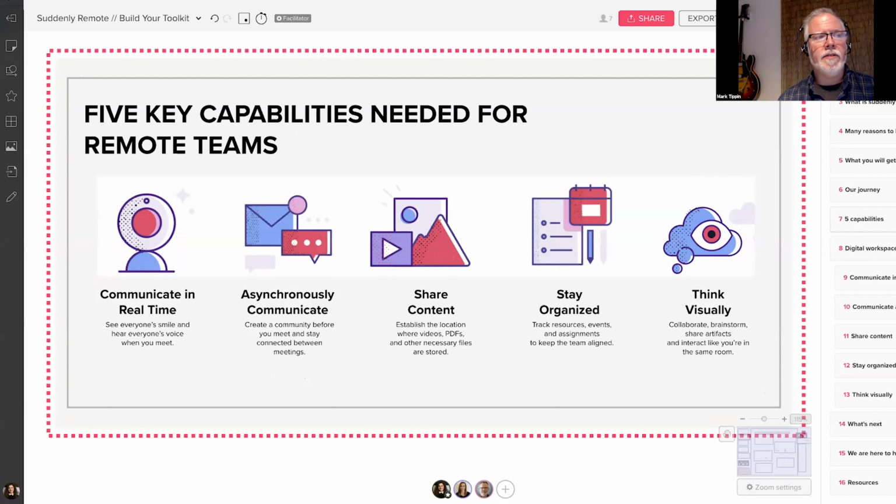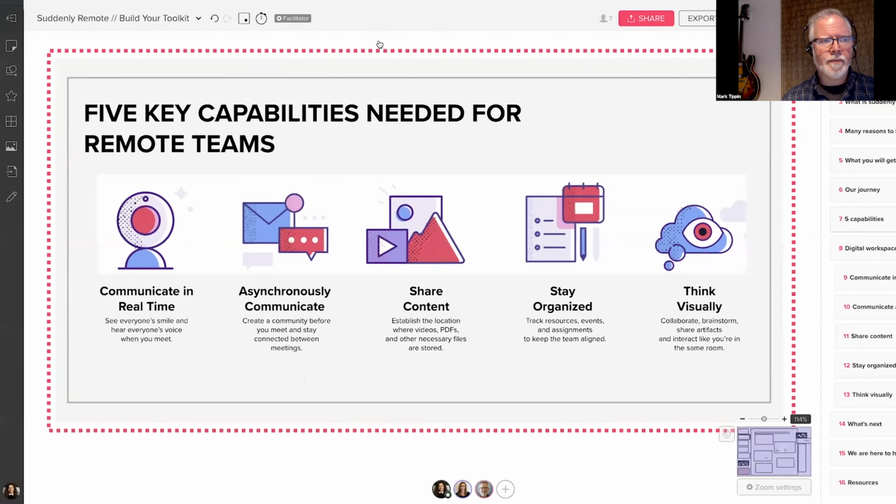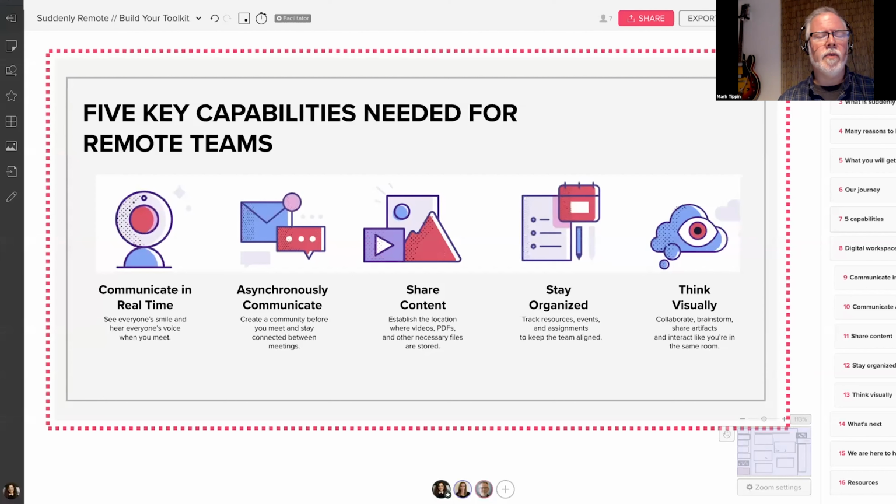The fourth capability is staying organized. When you're collaborating together and these tools are helping you come together, generate ideas, evaluate, prioritize, and make decisions, you want the action items and the decisions that the team has made to be tracked somewhere. There are many tools that allow you to not only keep track of them, but make it very transparent to the team about who's making progress and being agile in response to changing circumstances. If you need to shift work around, you know who to talk to, who's been assigned what.